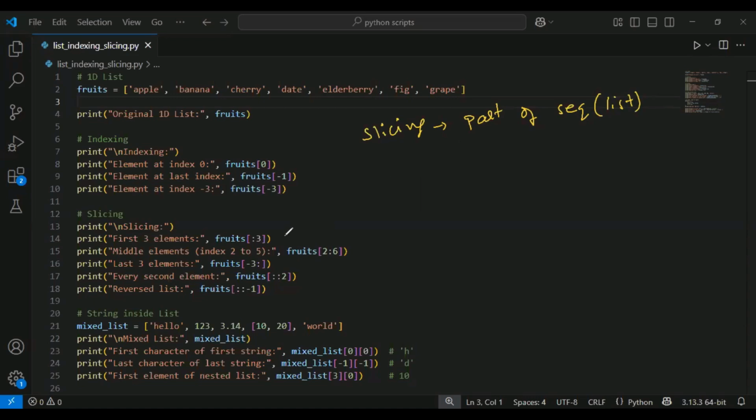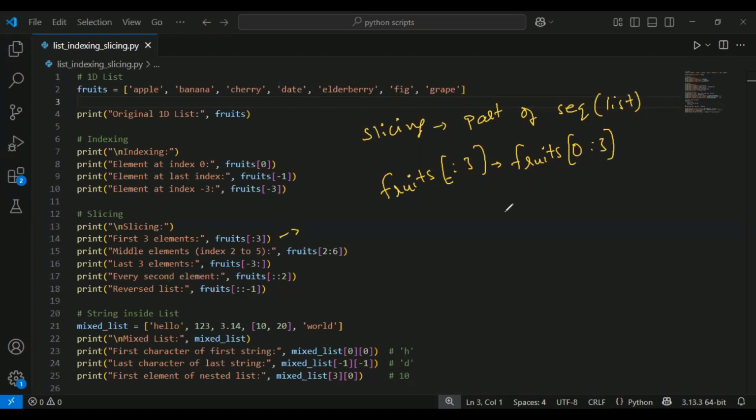The first print statement is going to print the first three elements: fruits[:3]. This is by default fruits 0 to 3. If nothing is given in this position, it automatically takes the first index, that is 0.